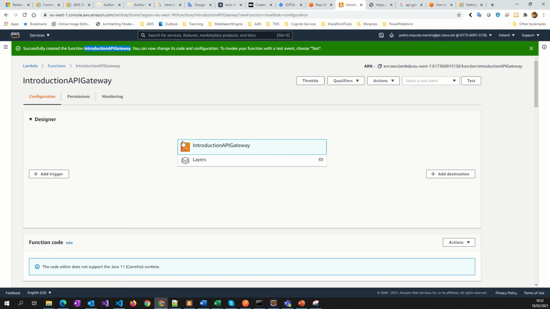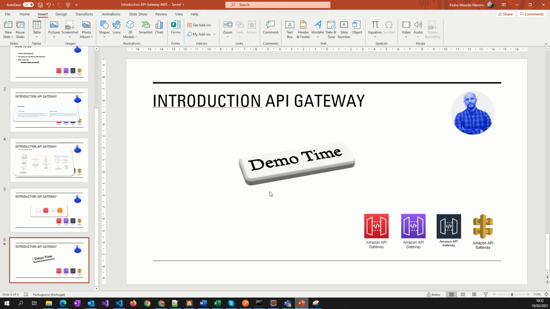Introduction API. So now we have this design, right? Introduction is the function, but now we want an API gateway to trigger this code.